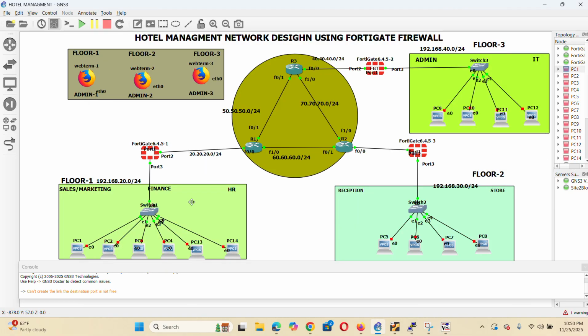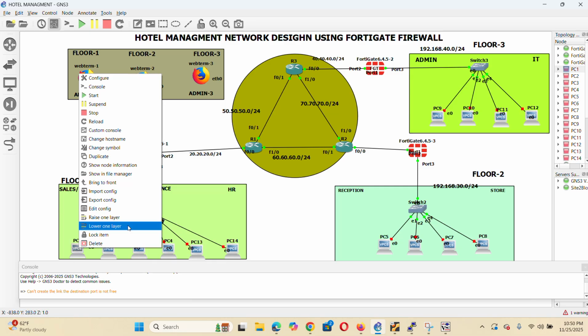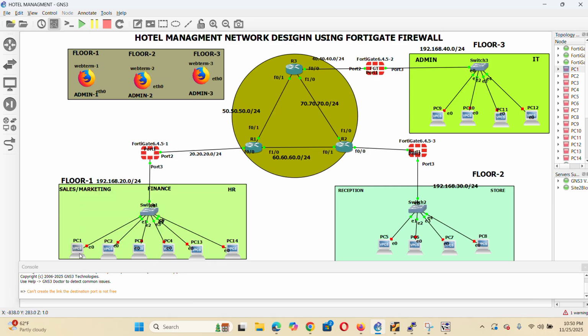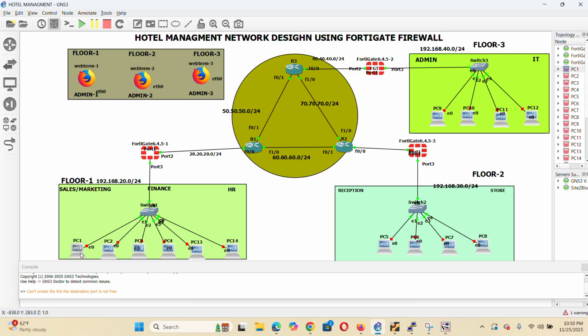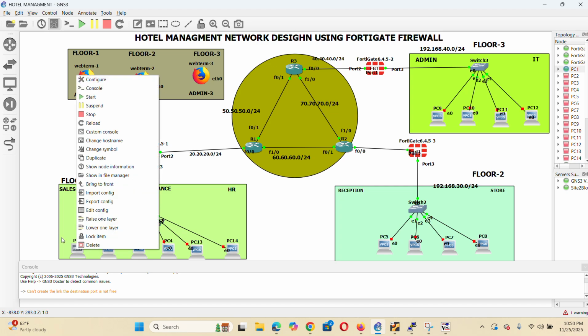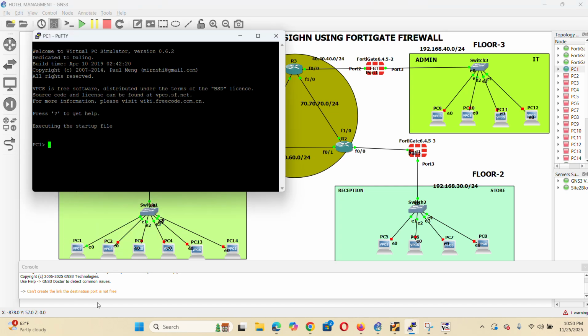Okay, I will check if the PC can receive the IP address from the DHCP. Right click the PC in floor 1, start, and right click console. Okay, IP DHCP.